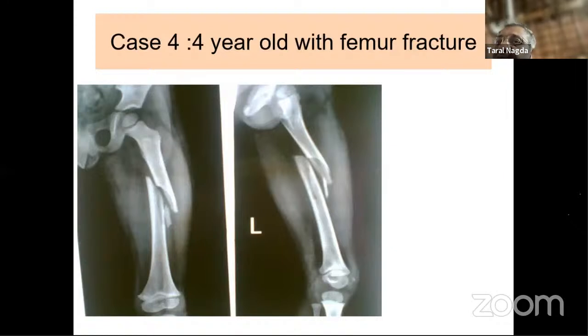Secondly, when you're applying the spica, one more issue is how to take X-rays. In a small child, it's not very easy to take X-rays even under C-arm. With the hip position at say 40-degree flexion and abduction, it's very difficult to take AP and lateral. So I think you have to go by clinical judgment, give traction, and then give immediate hip spica. So this patient, I'll show you what was done.